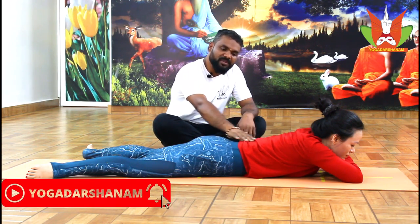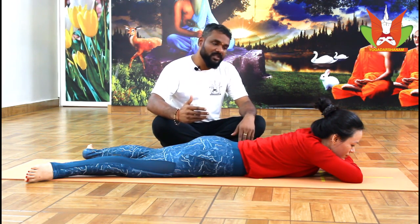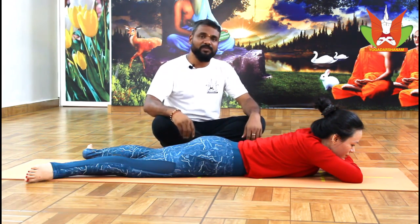And now this is one of the best asana, relaxation asana to relax your lower back, especially in the case of any kind of acute back pain. So like hernia, slip disc, all these things. So this is one of the very useful resting asana.